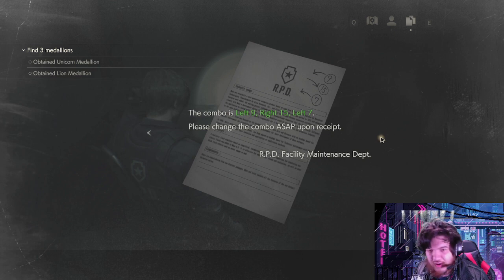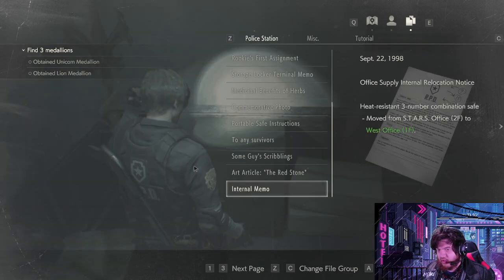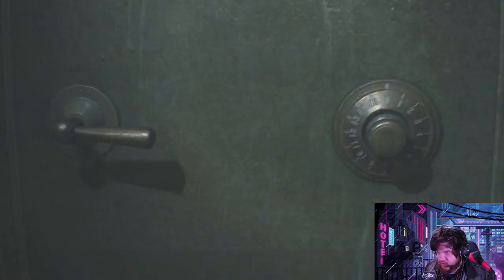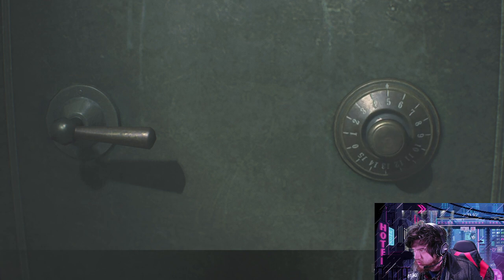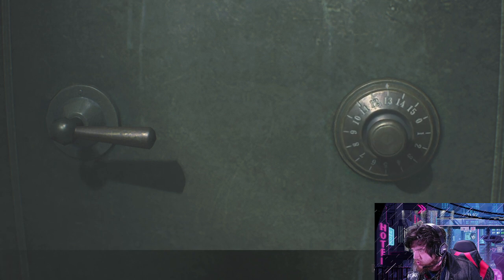I completely just forgot what the combination was because I was messing with the other thing. Alright, so left, right, left. So it's 9 to the left, 15 to the right, and then 7 to the left again. Okay. So 9, 15, 7. Okay, so 2, 3, 4, 6, 7, 9. 1, 2, 3, 4, 5, 6, 7, 8, 9, 10, 12, 13, 14, 15. 1, 2, 3, 4, 5, 6, 7.